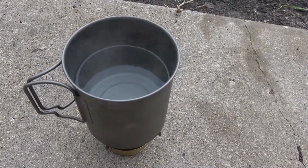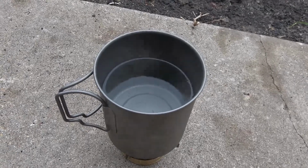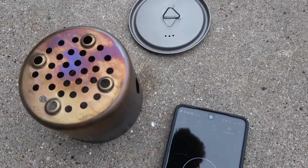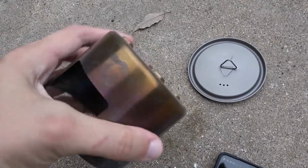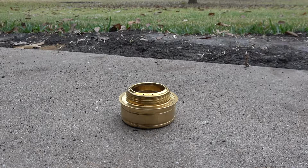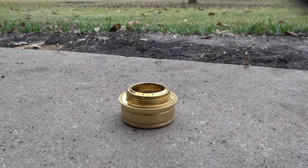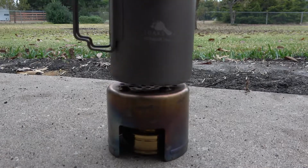Could be wind, a determining factor, or just breaking in the stove, but I'm going to go ahead and call it on this one. Now I'm going to try it with this little grill top from Pathfinder School. See how that does. Alright, test number 2 with this thingy. Alright, let it go for 2 minutes. Now I'm going to add my 2 cups of water.